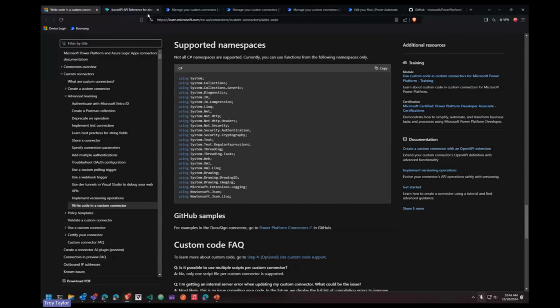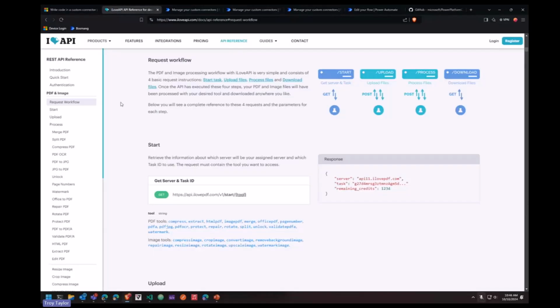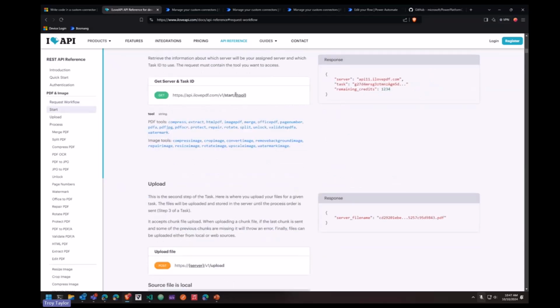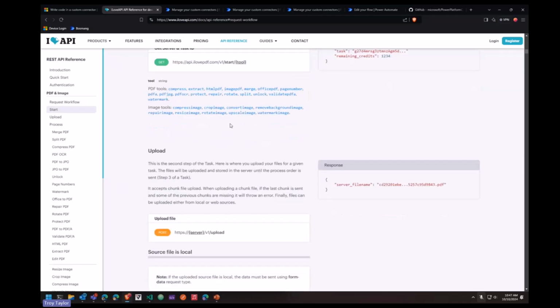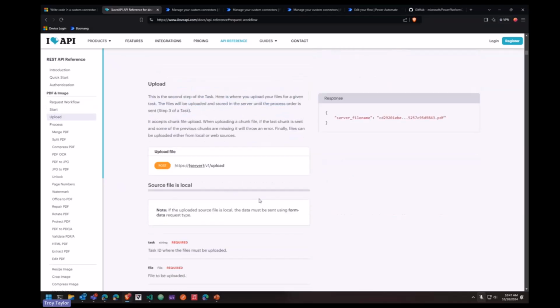So that's that page. Next, building out your custom connector, you certainly have to keep in mind what's available in your API. And so I've shown it here. You can see the 4 operations. We're going to add a 5th operation to handle authentication as well. But yes, you can see what the action needs to be, what endpoint you need to call, and whatever the API provides for different parameter options.